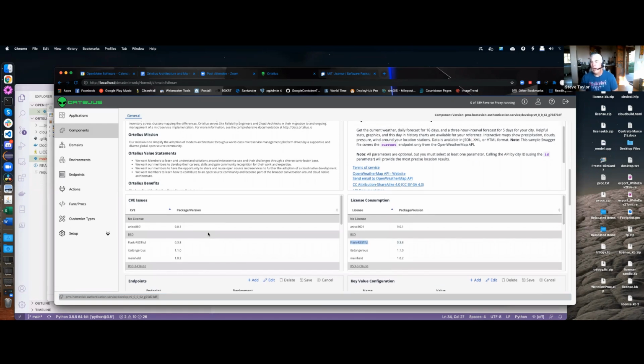So this program, we're going to have to make it, and I think we've architected it that way, so that whatever scanning tools the customers want to use, we'll be able to take the output of it and put a copy of it into our database, so we can tie this version of the component with that license consumption or the vulnerabilities.